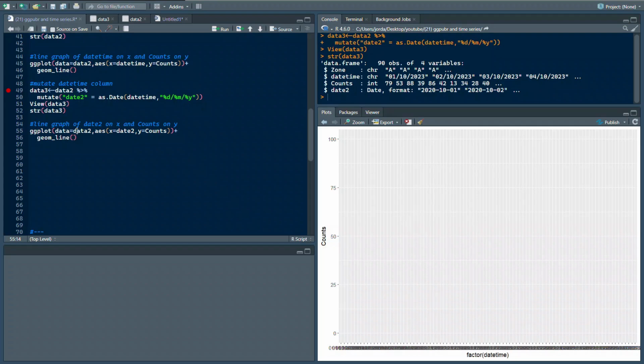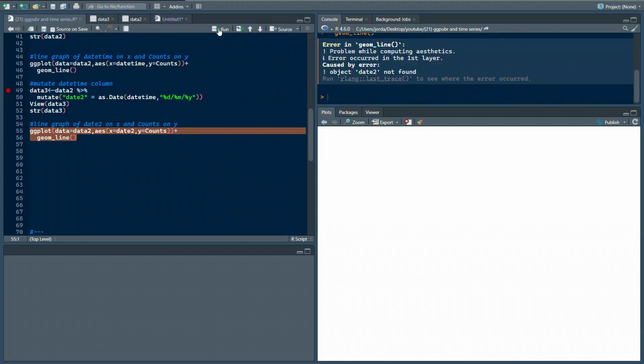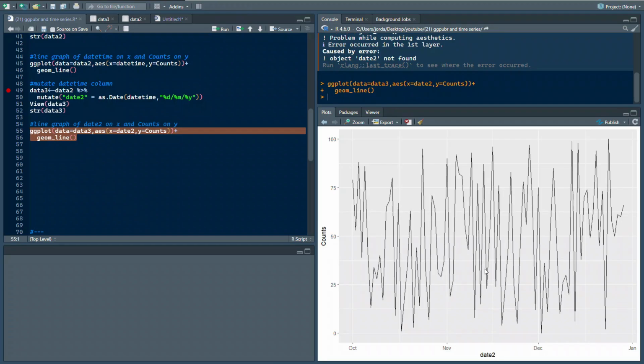Also, don't get confused about the difference between data2 and date2. Data2 is a data frame, date2 is a column. It just happens to be named a similar thing. Okay, let's see. We're going to change this, my bad, to data3, because that's the data frame this is coming from. And now we've got a line graph.